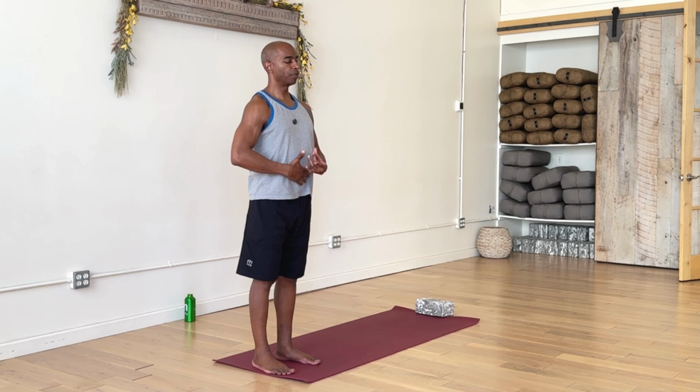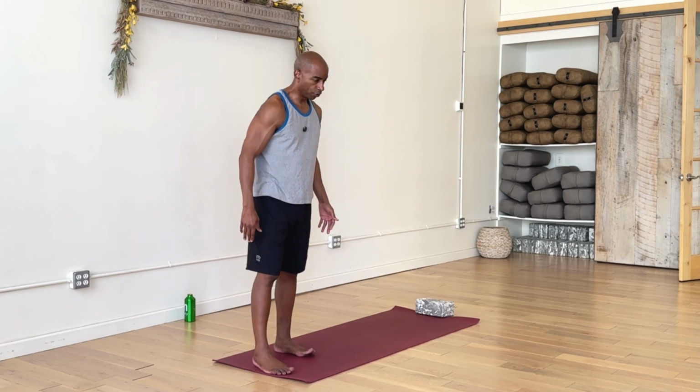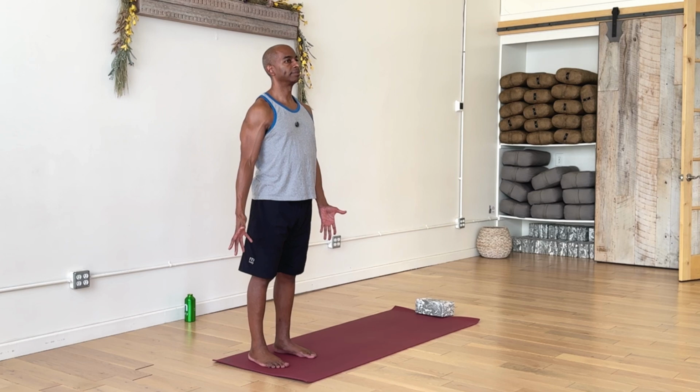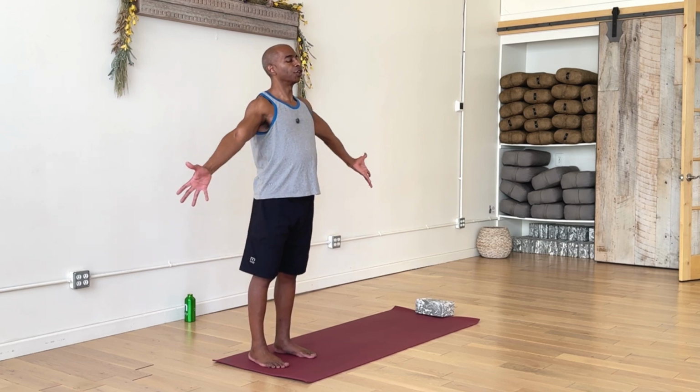That sensation helps us to be strong in our own bodies, to be supported while standing in stillness, and balancing on one foot, even moving through our sequences. Let's take three more breaths, using these breaths to bring energy to your body, preparing your body to move. And when you're ready, inhale and extend your arms overhead.